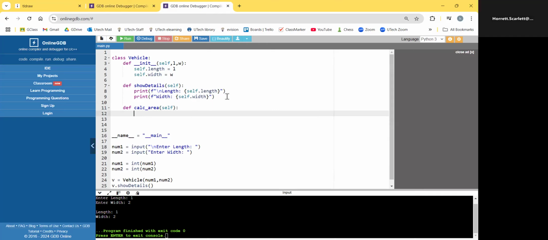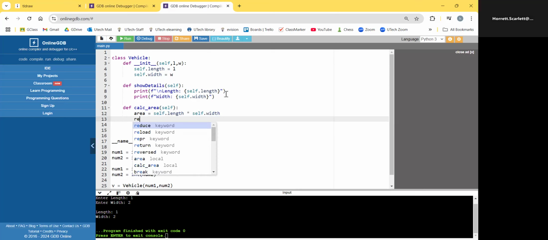And remember, when we're creating a variable over here, we just give the name. So right here, we are creating a variable called area, and that's going to be equal to self.length, that is the property length, times self.width. We're also going to return area.